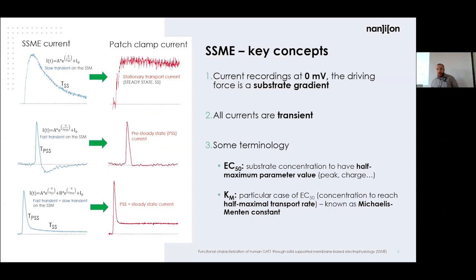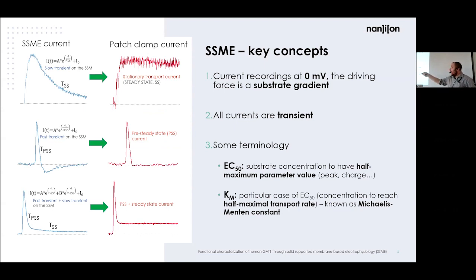Okay, just to stress some basic key concepts. Again, the current recordings happen at 0 millivolt, and the driving force is just a substrate gradient. So it's not voltage driven. All the currents are transient, and as you can see here, just some examples: on the left are the currents that you can see on the SSME, and on the right are the same currents reconstructed as they should look like in a normal conventional patch clamp environment.